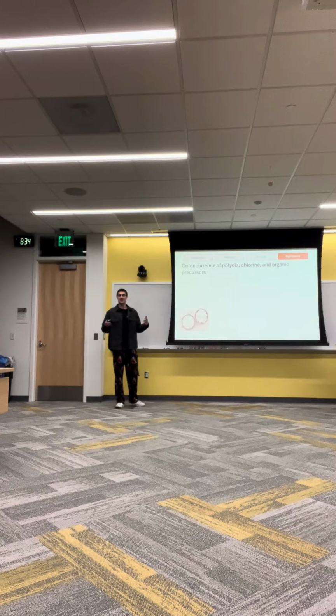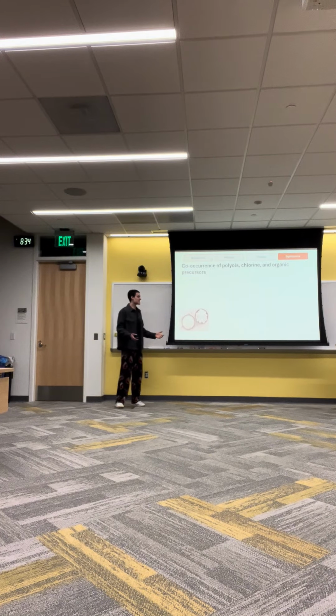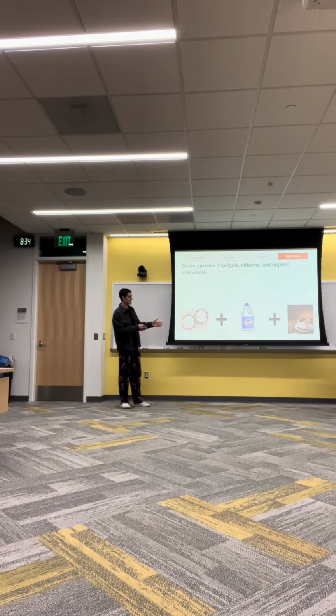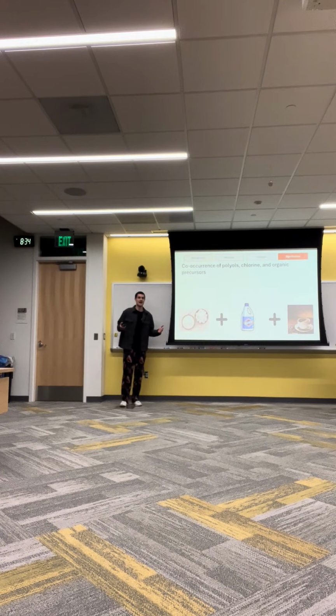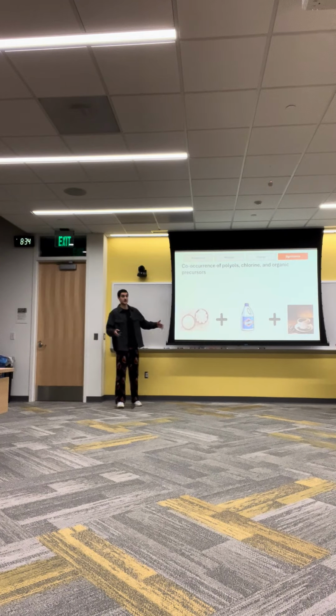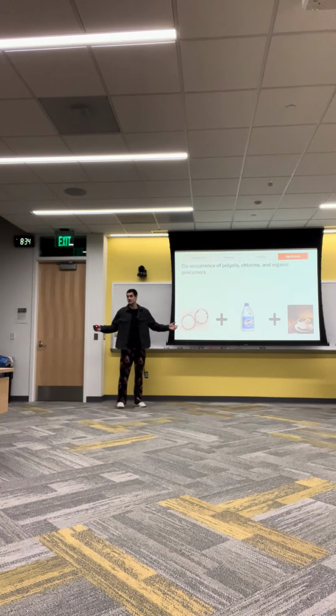So this research matters to you then, because in coffee, let's say you put some table sugar in it, and that would be sucrose. And then let's say you put tap water on it, or any water. Most water is going to have residual chlorine in it. And then, lastly, you have the coffee beans that have the phenolic structures in them, or the nucleophilic aromatic precursors that we were talking about. It could be phenol, it could be phenolic structures, or it could be other compounds that we haven't even looked into in the study that could be rate enhanced by polyols.